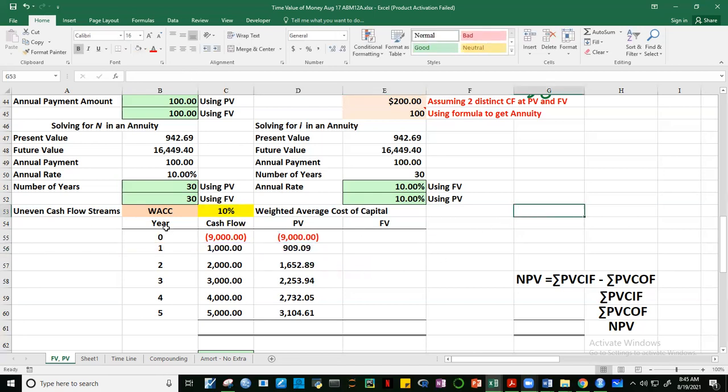okay, so ano mga given sa atin dito? We have the weighted average cost of capital at 10%. So paki-check nga guys kung may pangalan na itong 10% na to. Ayan, nakalagay dito sa name box WAC. Meron ba rin sa inyo? Paki-chat nga please. Kung wala pa, pakilagyan nyo ng name na WAC para pare-pareho tayo. If there is already, then that's okay. Is it already a named cell? May WAC na pangalan na ba? Kindly chat, please. Okay, thank you.